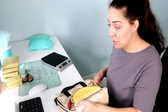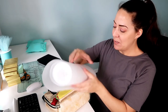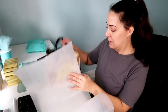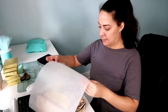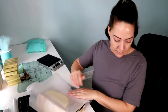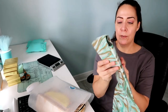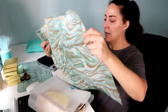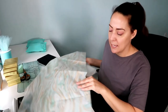So I want to try to get this under 16 ounces, if at all possible. Let's see. So far it's almost 13 ounces. I want to keep this well padded, because there are some little bits and bobs that are gold tone. Let's do this and then see if this sticker will work. I think it will. Now this is going to take a full sheet of paper. The papers are 20 by 30, which is a nice size for tissue paper, because some other tissue papers are 16 by 20.